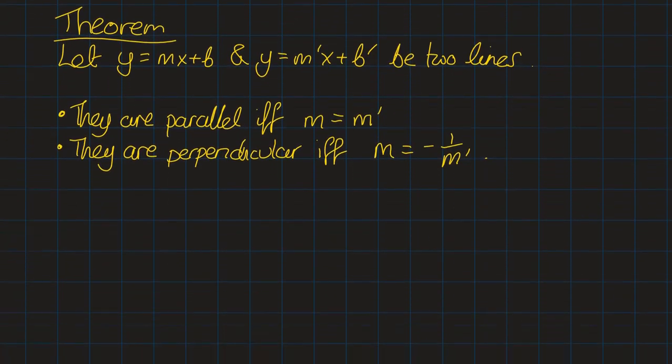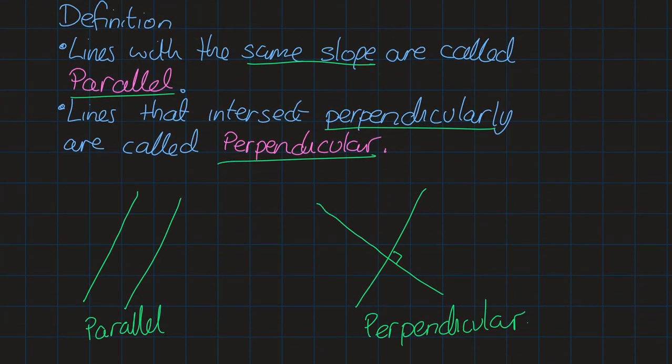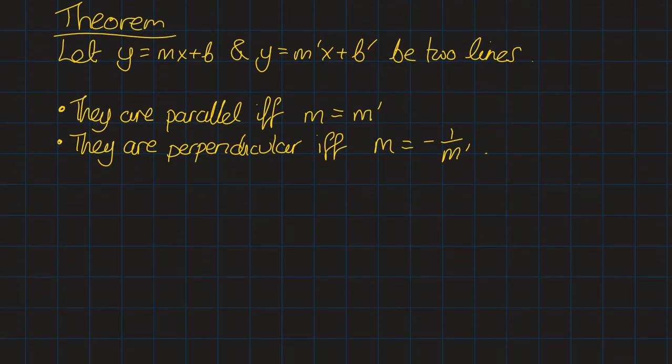So it's a way of relating two lines to one another. The next thing I want to mention is just a theorem. And this theorem tells you algebraically when lines are parallel and when they're perpendicular. We know the geometric interpretation. This is the geometric interpretation right here. Parallel means that they both go in exactly the same direction, and perpendicular means that they intersect at a right angle. But algebraically, this is what it means.